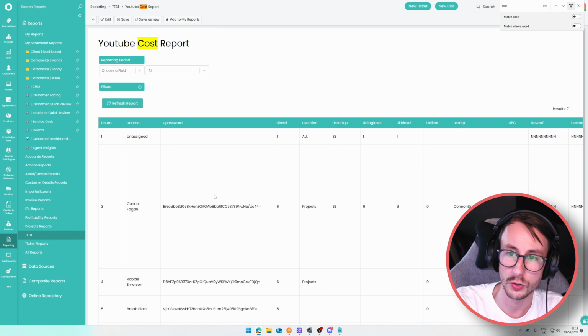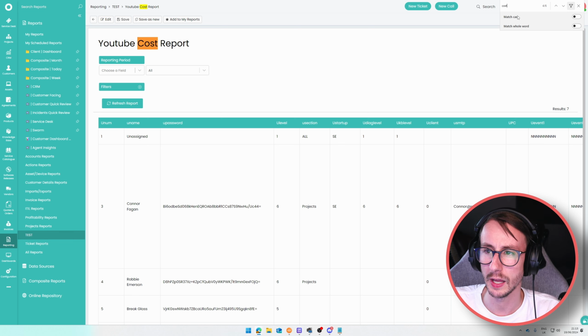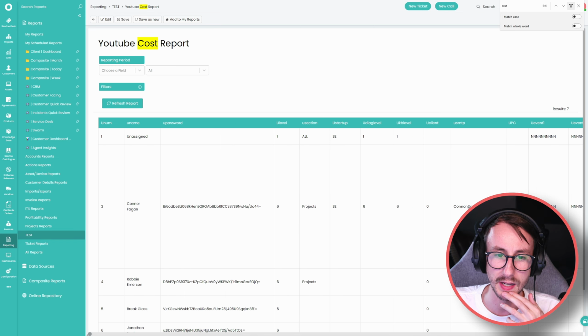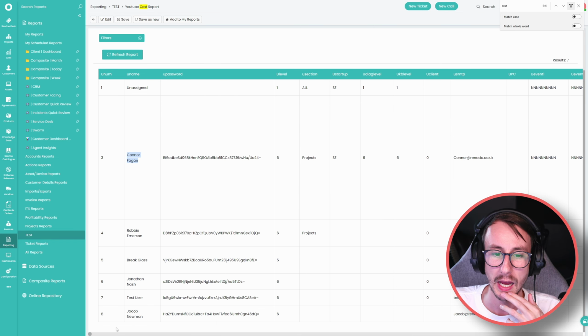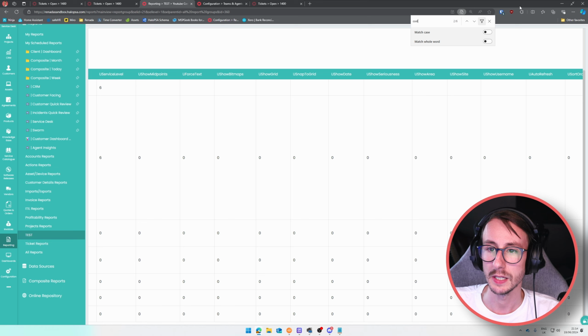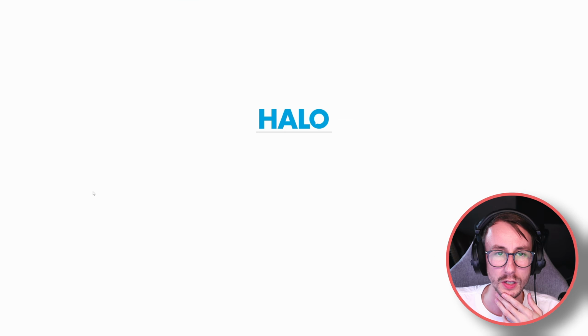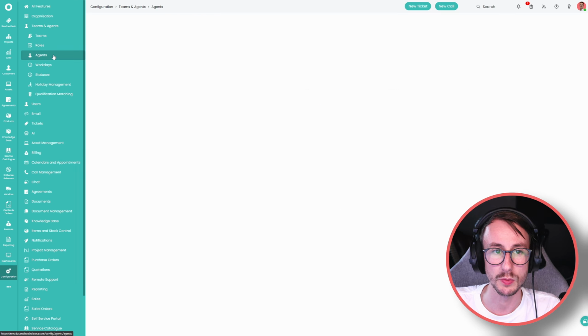So if I type in the word cost, and again, the schema will help you with this to be clear, you'll see there's a column called ucostprice. And for me, because I'm the second one down, it says 20. However, for Jacob at the bottom, it says the cost price is 0. Well, what I may have done earlier is not save that to his account.